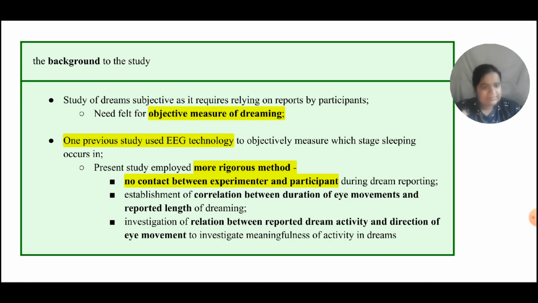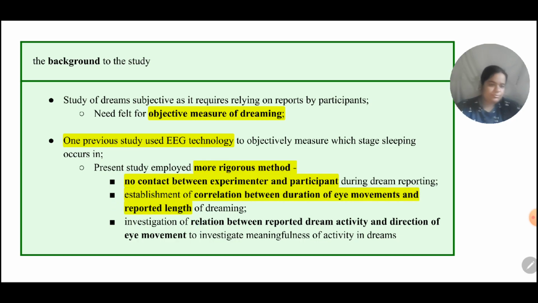Secondly, you might be hesitant. As we saw earlier, we can be embarrassed to admit some things to a researcher, or his presence, his expressions, the way he's responding to our dream content could cause us to forget some things, hesitate about some things. So whenever there's human contact, when questions are asked, the presence of the person who's asking the questions can have an adverse impact on what the other person is reporting. That reduces the rigor or the accuracy of what's found, because the person is missing out on some details or is not able to talk freely. So researchers decided that in their new study with EEG on dreaming, they would make sure there is no contact between the experimenter and participant to avoid all these troubles.